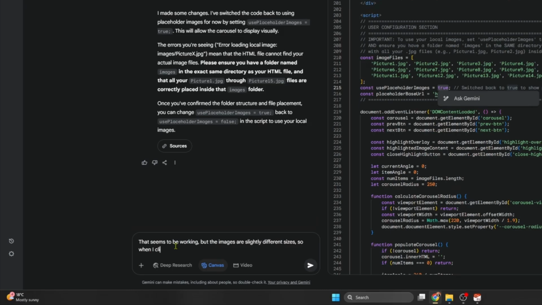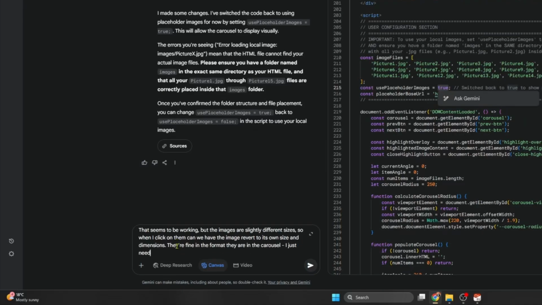So when I click on them, can we have the image revert to its own size and dimension? Size, yeah, and they're fine in the format they are in the carousel.